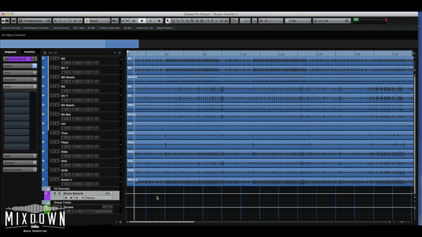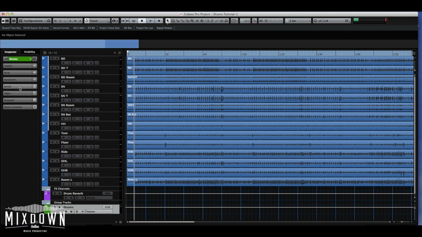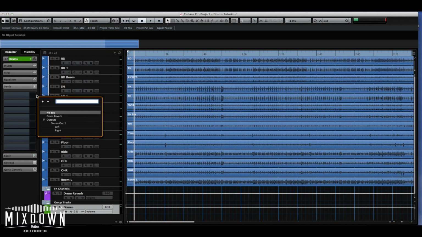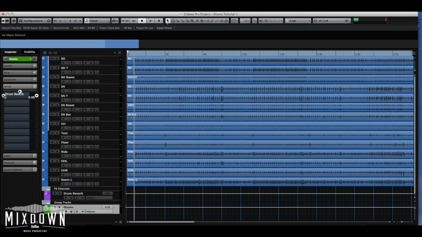So there you go. Now I'm just gonna go and select the drum group channel we created earlier, and on the left side in the inspector window, I'm gonna click on the sends tab, and just choose the first empty space and click on it on the right side. And now you just select the reverb that we created. And there you go, just activate the send. And you can now play with the amount of signal you want to send to that reverb. So let's have a listen.